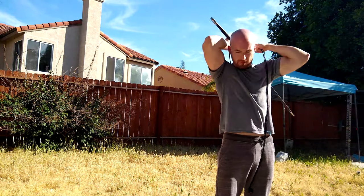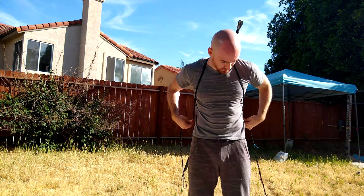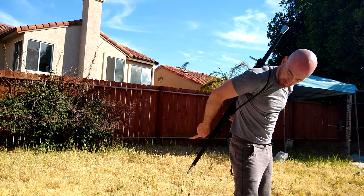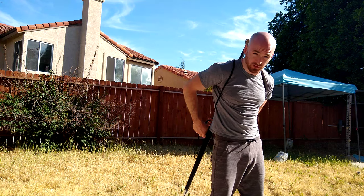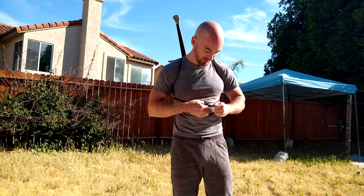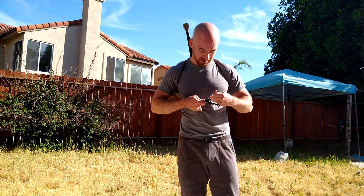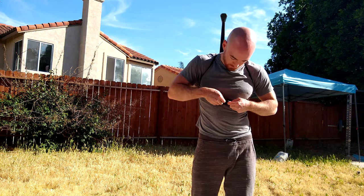So put this on. You take both ends of the strap — the right side comes around the left end of the scabbard, and the left side of the strap comes around the right side of the scabbard. You pull them both taut, then bring it under at the chest and just knot it. I don't know how to do knots so I'm tying it like a shoelace, which is not the best knot.